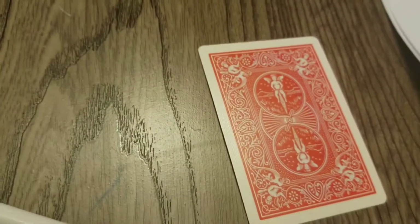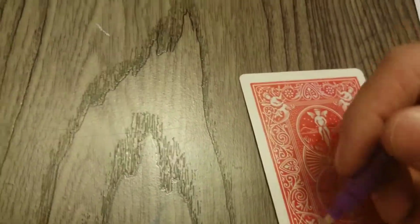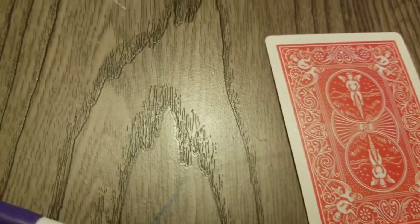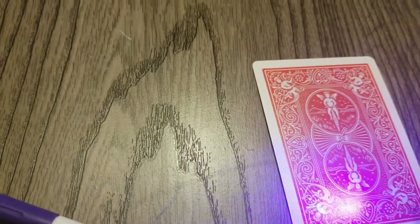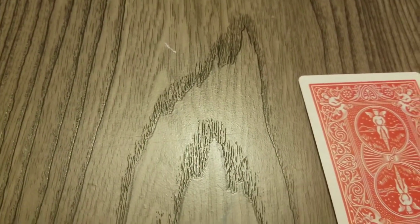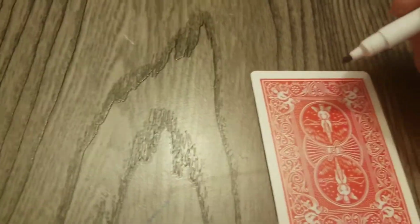Now I'm gonna show you a card. This card is going to be marked. But first I'm going to write it on here with the UV marking. Right there. Shine. Nothing. So now we're going to mark it with the luminous pen, the infrared marking pen.